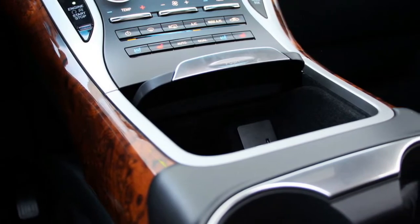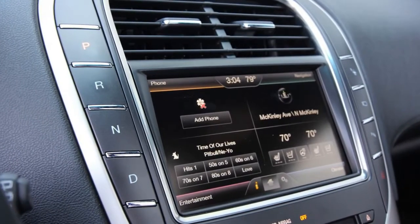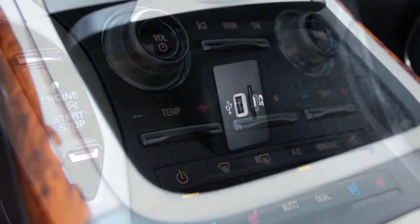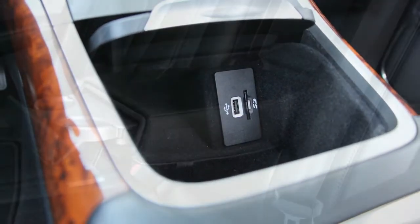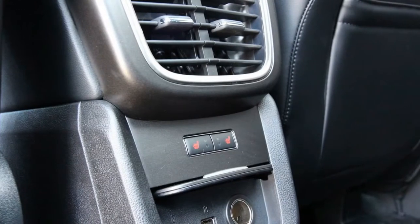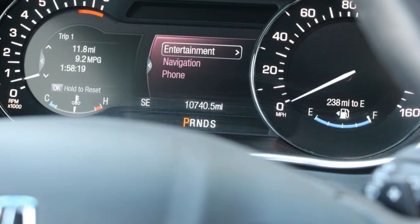The best we could muster with the front driver was a lackluster 6.9 seconds — 0.9 second behind the all-wheel drive MKX and 1.3 seconds behind the Ford Edge Sport, which is powered by a detuned version of the same engine with 315 horsepower and 350 lb-ft of torque. What gives? Low-speed traction. At anything beyond half-throttle, the MKX just can't get a grip. The comfort-oriented suspension allows serious rear axle squat under acceleration, pitching the nose up and unloading the front wheels, resulting in fruitless wheel spin. If there are pavement irregularities or a whiff of steering input when the power comes in, the driver needs both hands on the wheel to keep pointed straight. Stability control actually seems to worsen this effect, applying the brake to one front wheel then the other, generating a seesaw response — steering wheel-yanking torque steer like you haven't seen since a 1980s Saab Turbo.